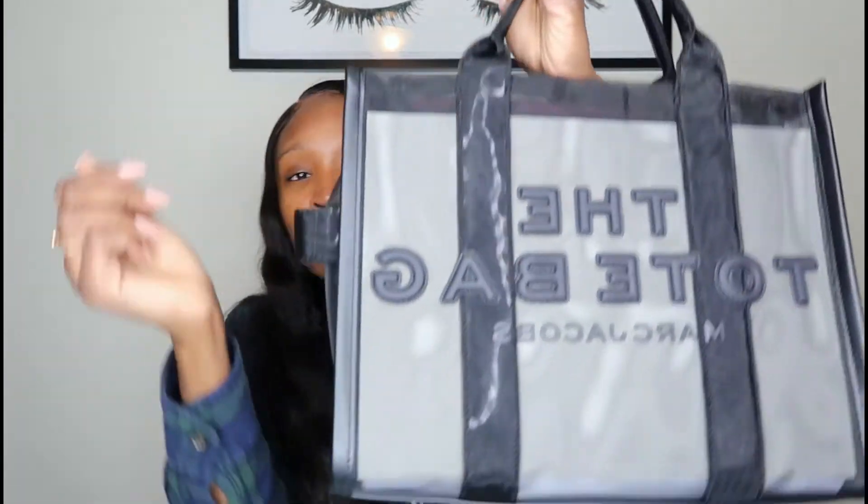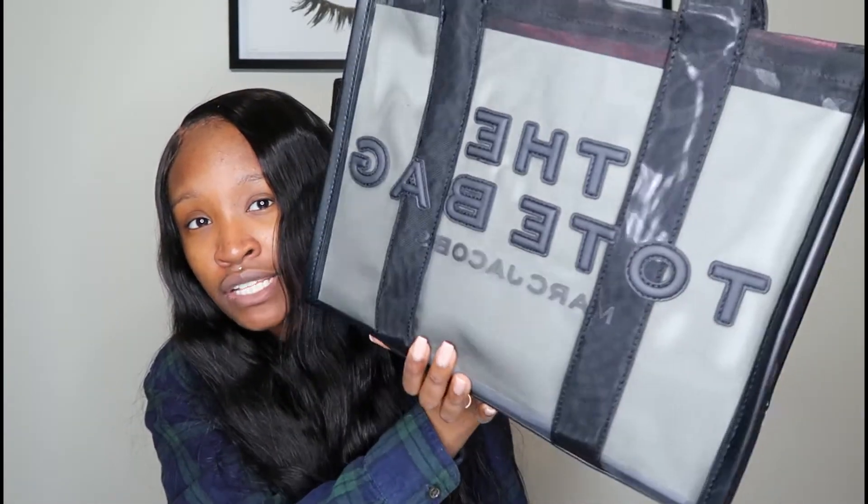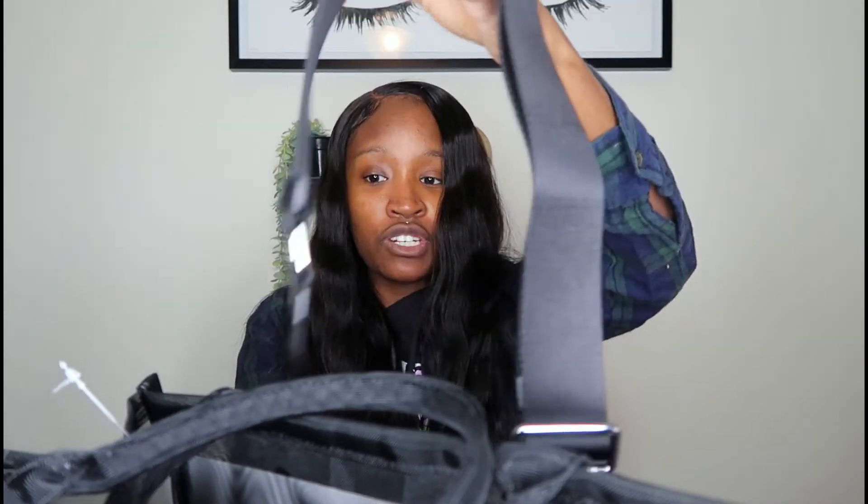I actually kind of like this white part — I'm pretty sure it's just for packaging — because I feel like it gives it a classy look, and you could definitely style it like this if you don't want the bag to be see-through. Inside there's also a strap all wrapped up. It has two little buckles on the side and it's pretty thick, which I like. I usually don't like straps because they're too thin and they break, but this one is thick and you can adjust it easily.